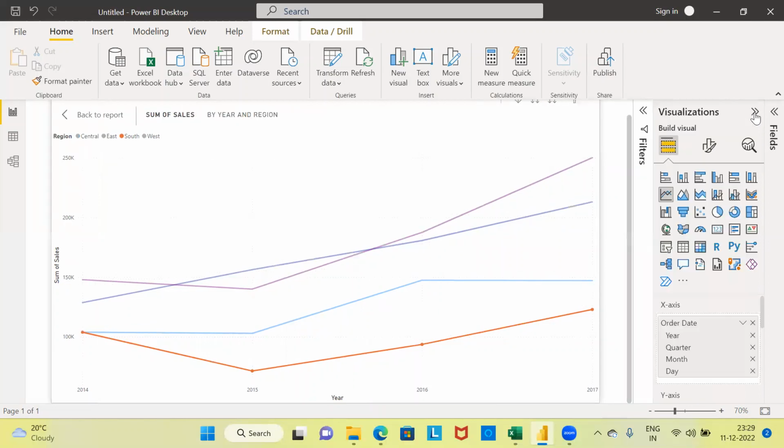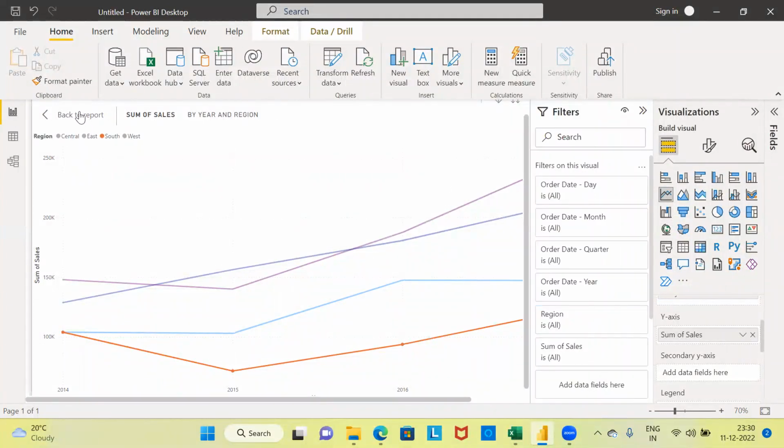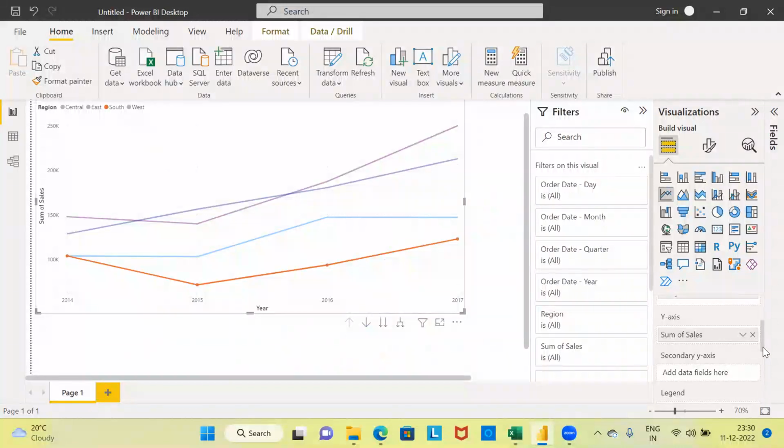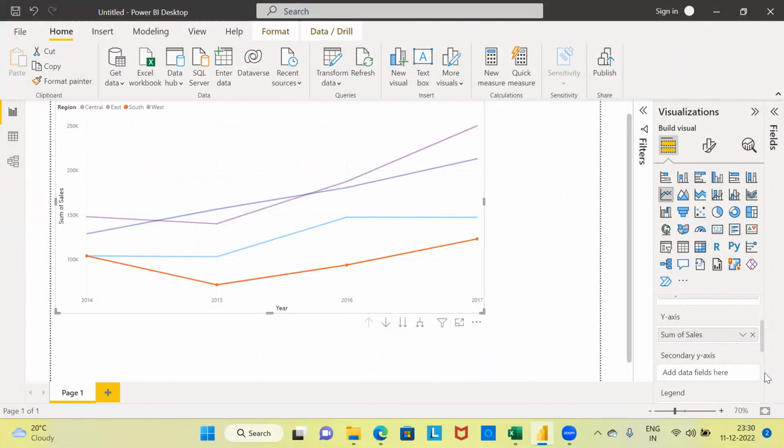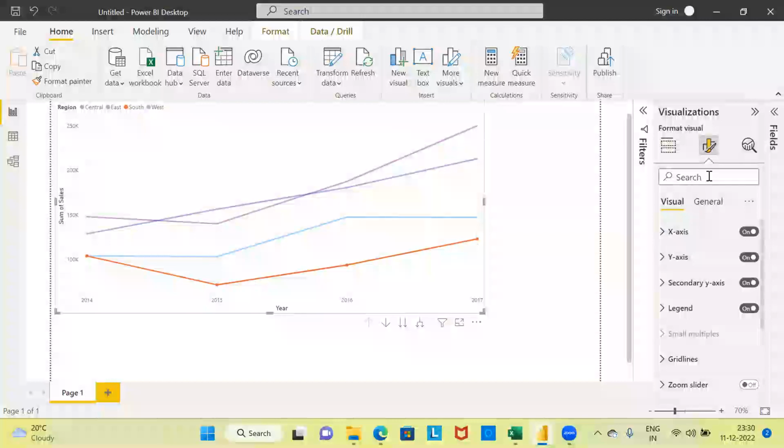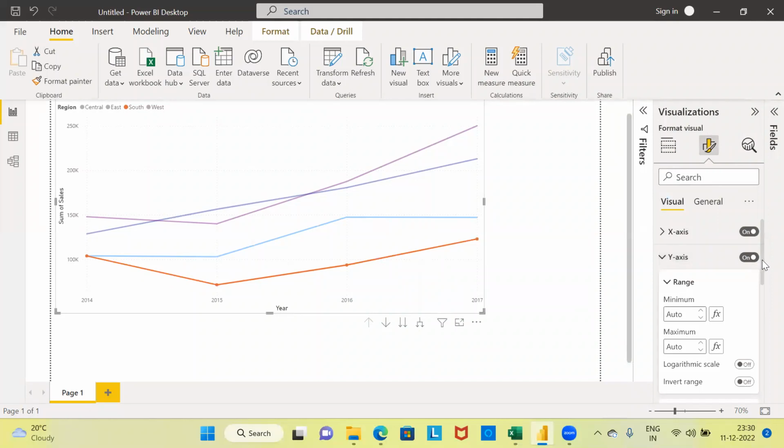Now, you've already seen formatting and how different options related to formatting are available in Power BI. I very quickly want to show you a couple of interesting features for formatting a line chart. If we scroll down, you can see here the y-axis. I'll go back to report firstly. In the y-axis, there are a lot of interesting options. Let me scroll down. I have legend, tooltip. I need to expand this particular option. Yes, this is the format button. I can go ahead and expand the y-axis option.